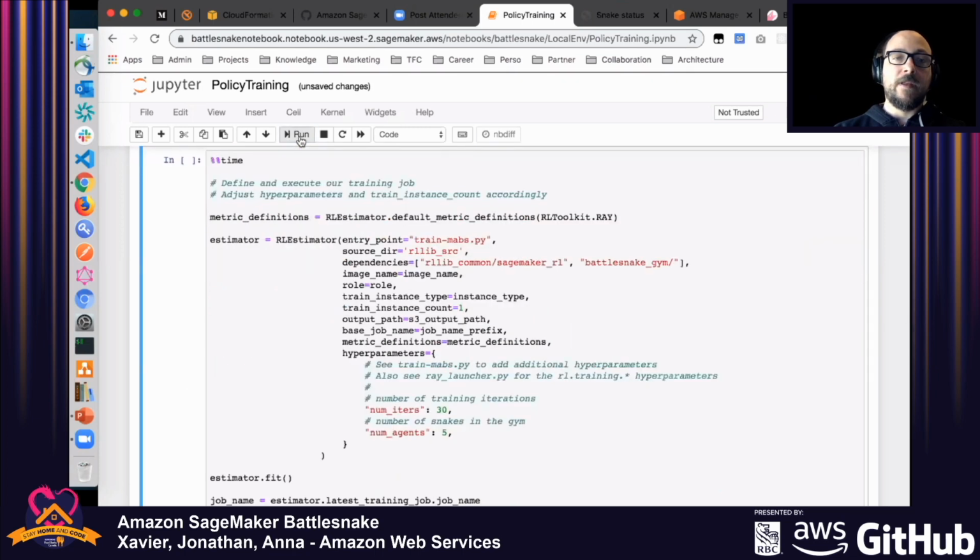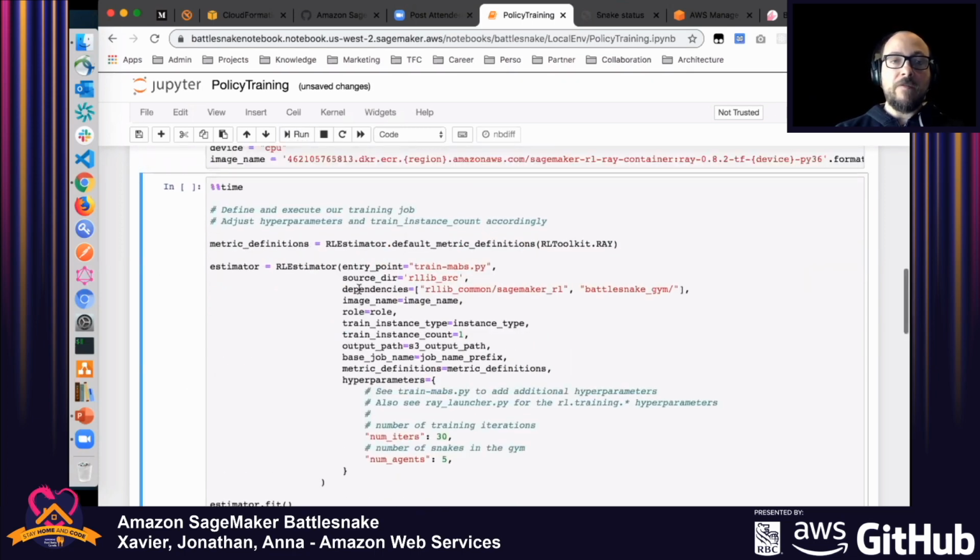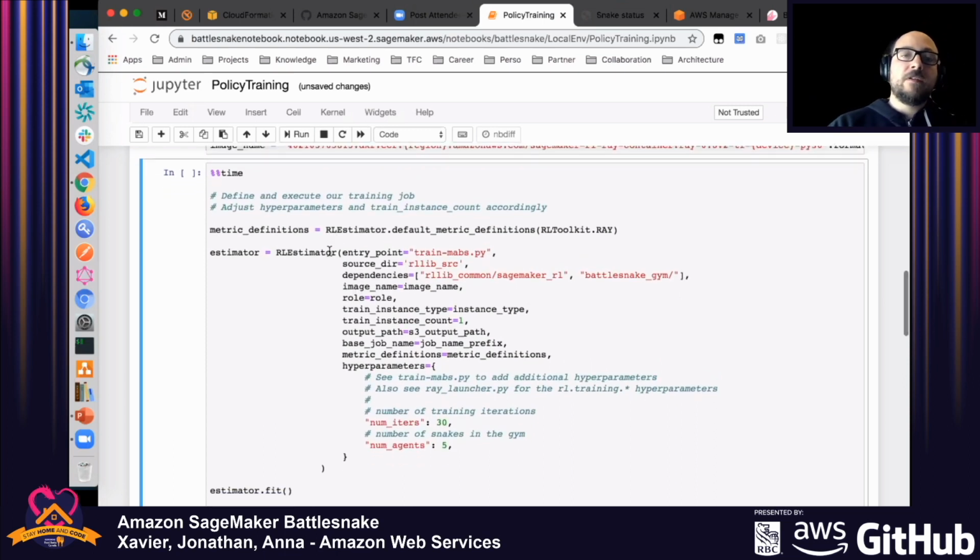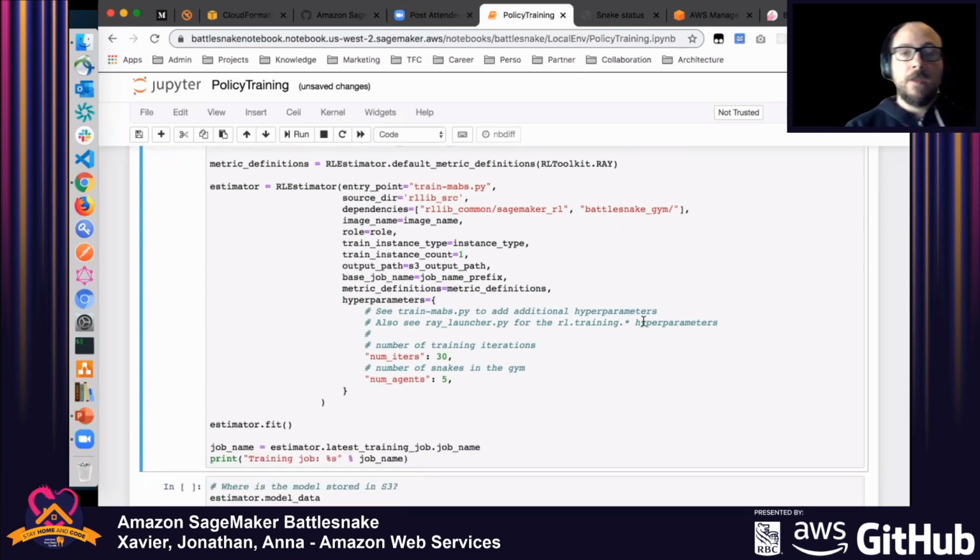So click next. Okay. So now you have everything ready to launch a training. You can see these lines will actually be running the training. In fact, this line, estimator fit, runs the training. But let's talk a little bit about the parameters we have here. So this is the entry point of the code of the training. Everything is ready for you. Again, some dependencies, image name, role, we defined all of that before. Train instance count: here we will launch a single server to do the training, but you could have put more. I suggest you leave that. The output job name prefix is to organize your model inside the bucket.